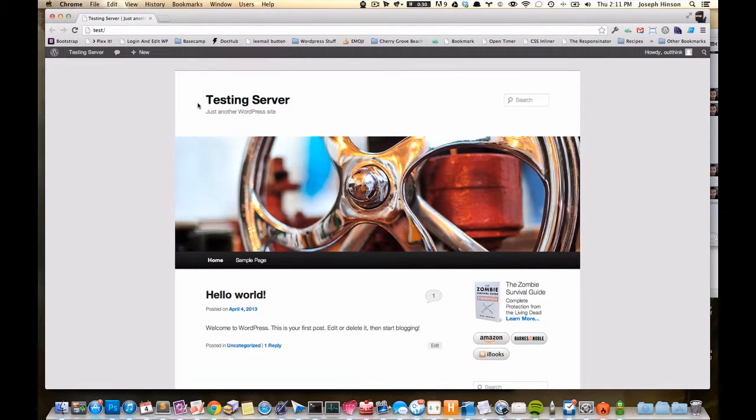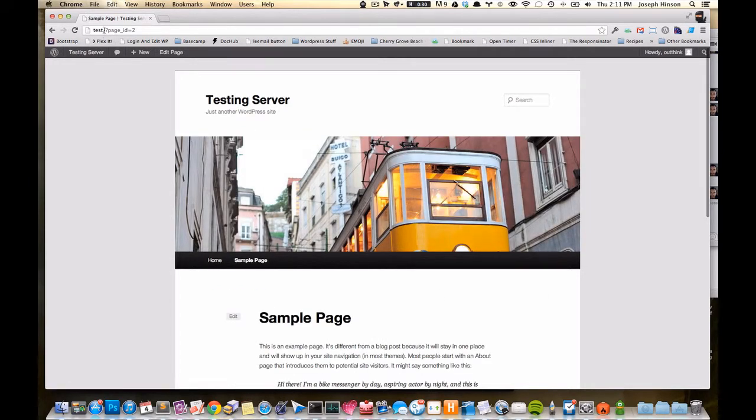Talk about now is permalinks and how to structure your permalinks so that your books make the most sense. So on the home page here, you have home, sample page, and then a link to the book over here. But one, which we're going to get to in a minute, is that the book is not in the menu, which you might want to do. And two, whenever you go to a page, it has this strange permalink here. This is pretty basic WordPress stuff, but what you want to do is change the permalinks.